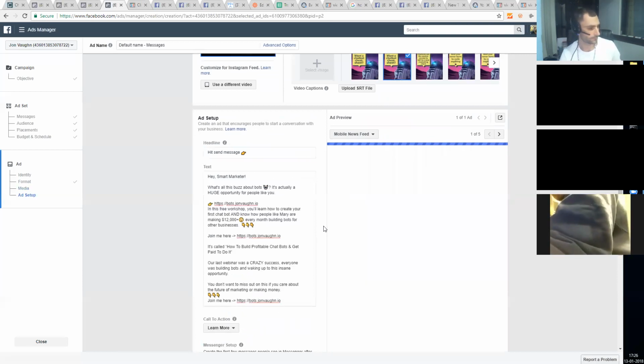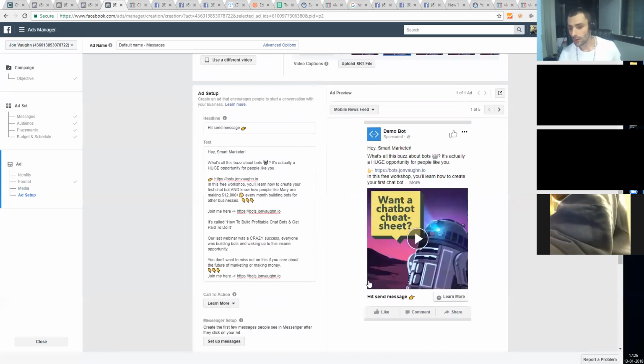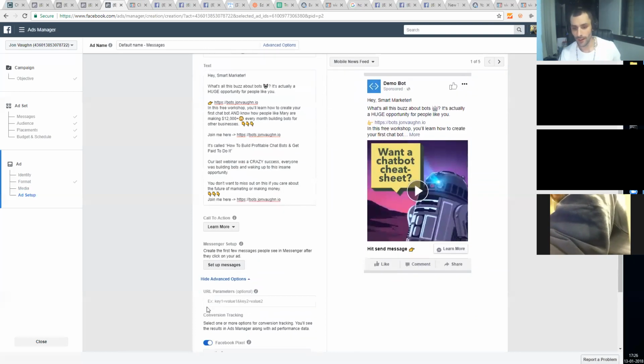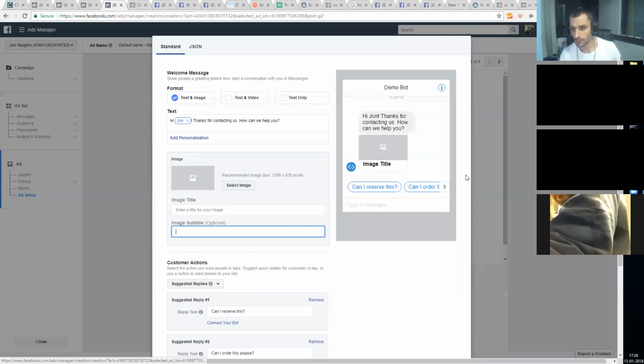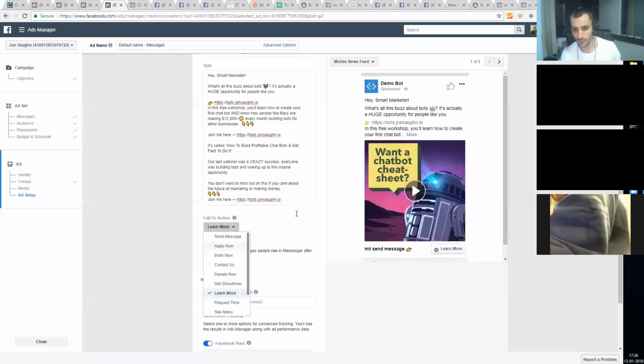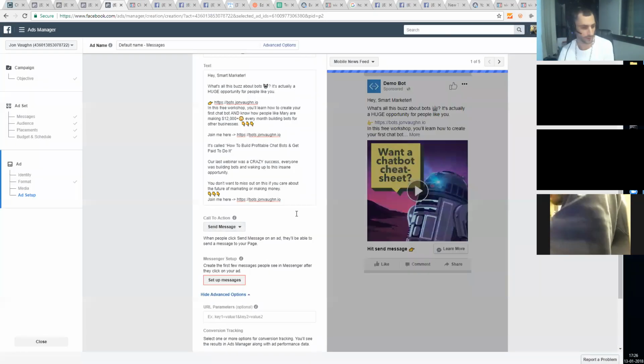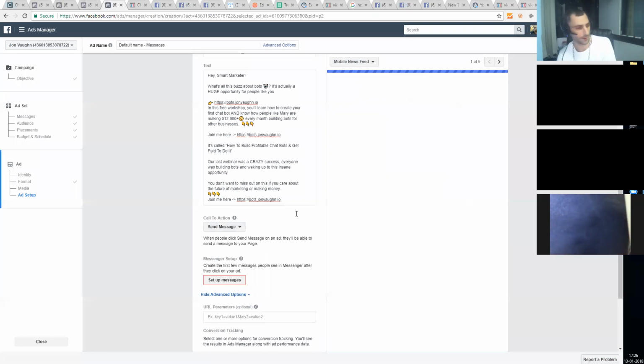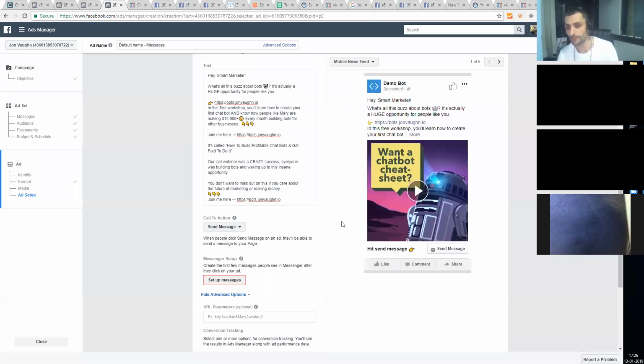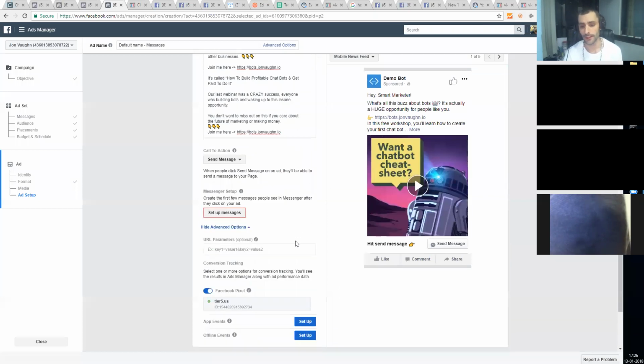So I'm going to replace that. And then I guess I need to change this back to send message, or the user's going to probably get confused. Like, I don't see any send message that you want me to hit. So now all my content's all created. So now to do a little bit of bot building.